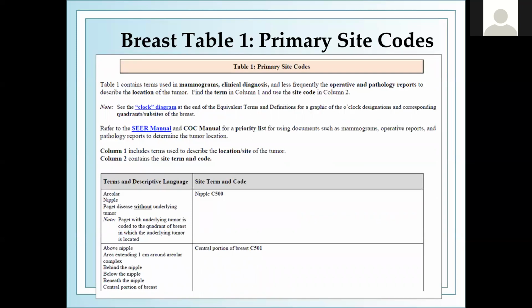So having this additional descriptive language written here with the assigned topography site code listed there makes this a lot easier and makes the data more consistent. So this is a great table to use if the ICDO manual doesn't use the exact terminology that you have in front of you from the medical record.